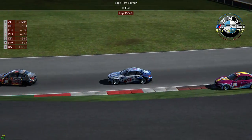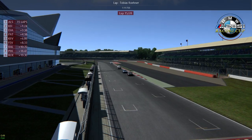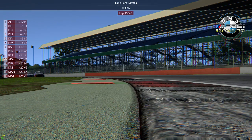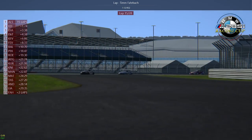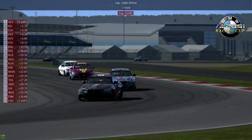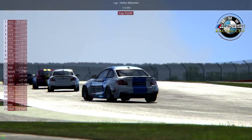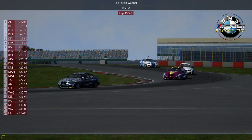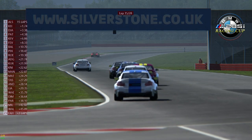Oh, goodness. Adji has his mirrors full of competitors. Alice Curran is just filling up those rearview mirrors at this point in time. I'll have to say that Adji is doing a really good job holding them all back. He seems to lack a bit of pace towards the guys behind him, but they haven't really had the chance to get past him on any occasion yet. So he's doing a really good job holding on to the top 10 position for the moment. Great stuff, and a great display of clean defensive driving here from Jay Adji as he tries to hold off this field behind him, who has been just giving him fits for at least a good 10 laps.